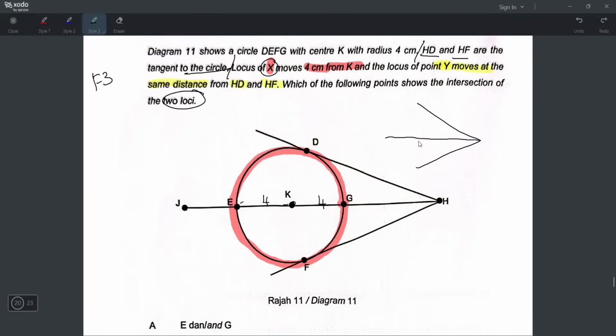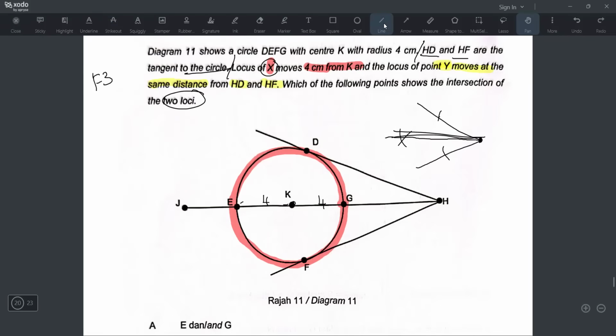But of course, if you are doing paper 2, you have to use a compass. You have to put the compass point here and mark an arc, then here and mark an arc, and then here, and then join, right? Then only will you get exactly the middle. But this is paper one, and you can use your eyes. You can see already these two lines. The middle line is definitely this one, right? So now you are done with the two loci.